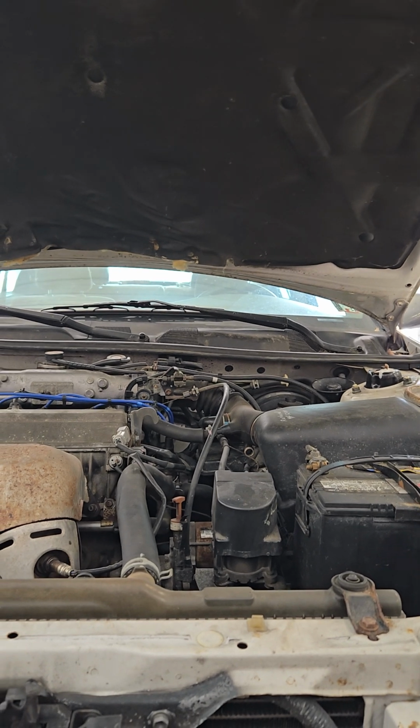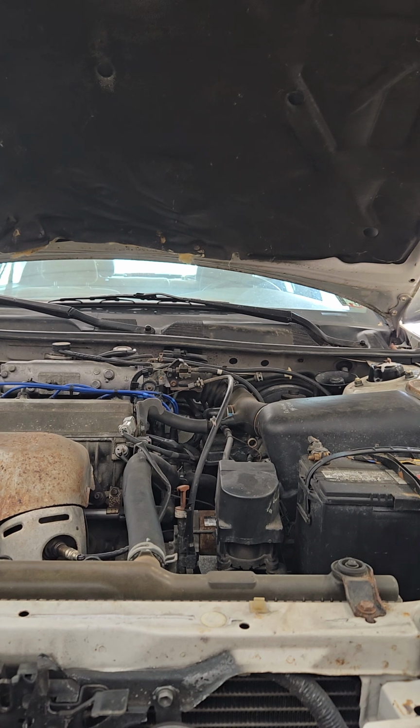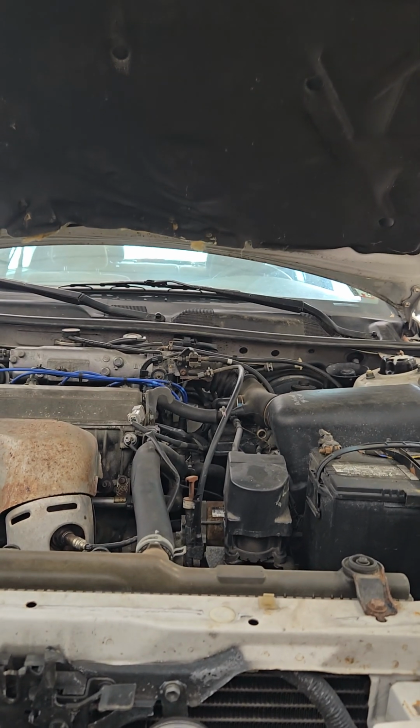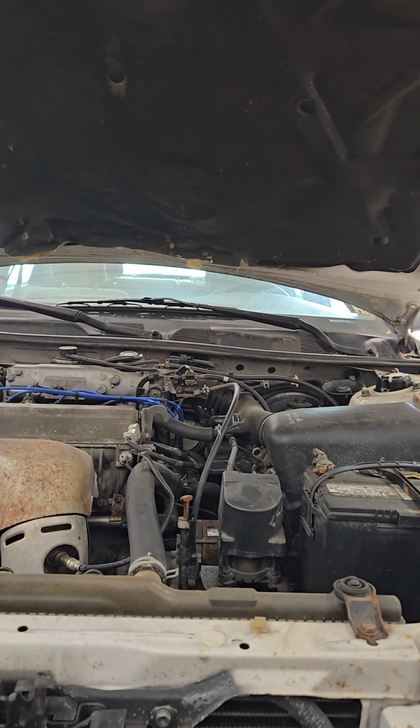So this is a 5SFE. It's a '99 Camry. It's going to be the same on most Camrys from like '97, probably '92, up until like 2010. So they're all pretty similar, the transmissions, how the lines go.